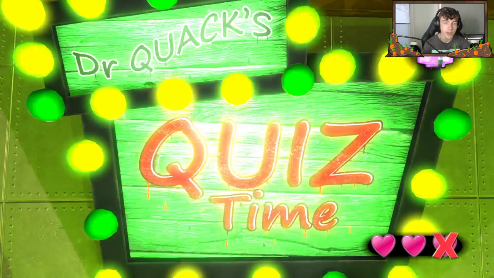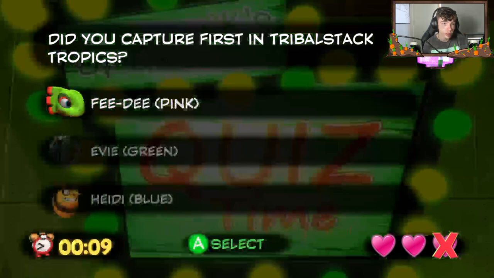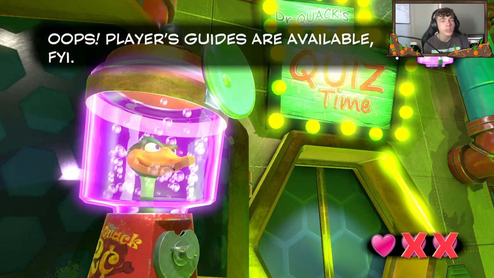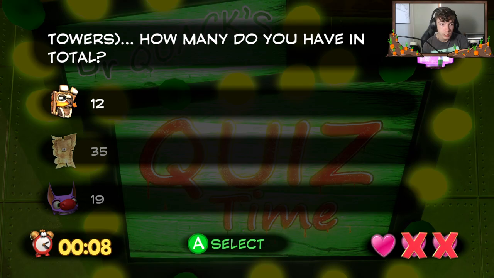Those ghastly ghost riders, which did you capture first in Tribal Stack Tropics? Green, blue. Was it not the blue? Oh, it was the green one. Damn it. Okay. How many do you have in total? 19.